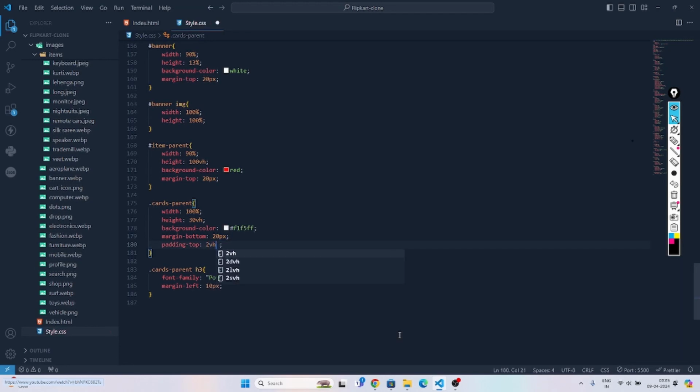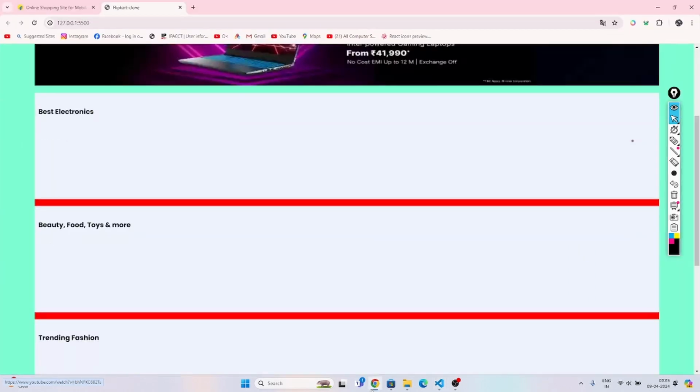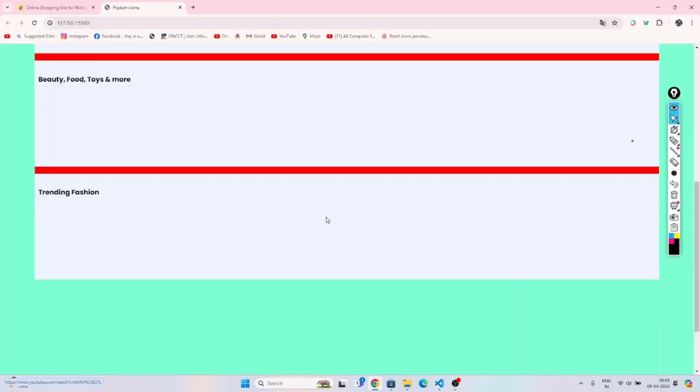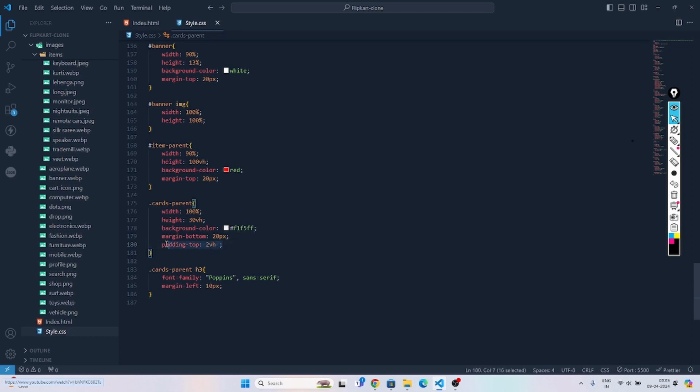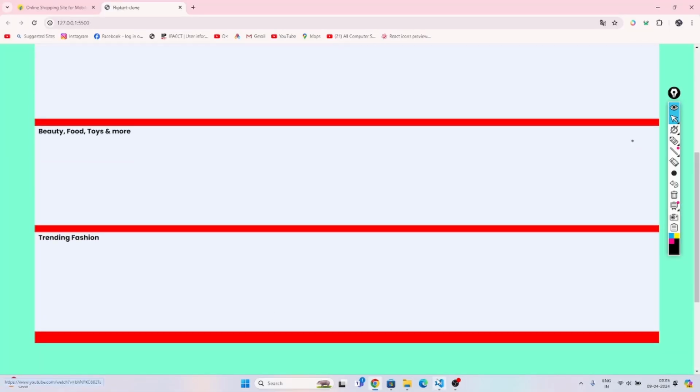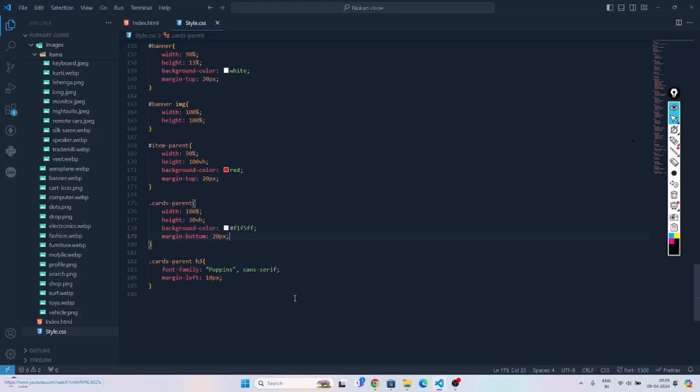To VH. Some problem is happening, guys. I think the problem is with the height. No, height shouldn't be a problem. Margin top.